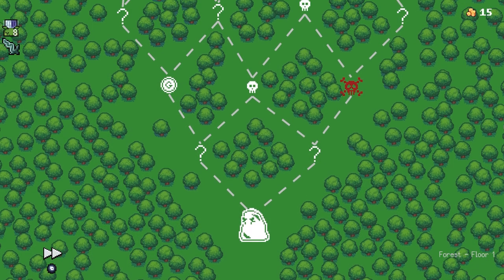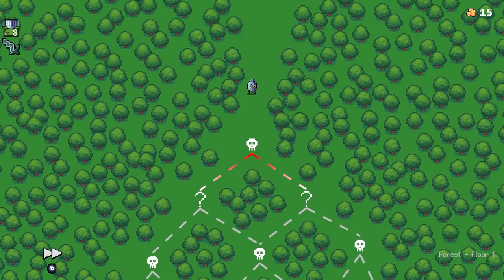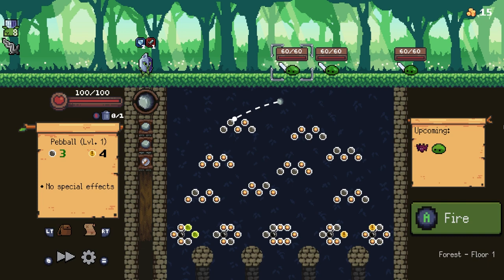Every buff and element in the game is somehow related to orbs or circles or round things in some way. And it's fun, the lengths to which sometimes they'll go. Pebble, I believe, used to be... I don't remember. Did Pebble used to just be stone?